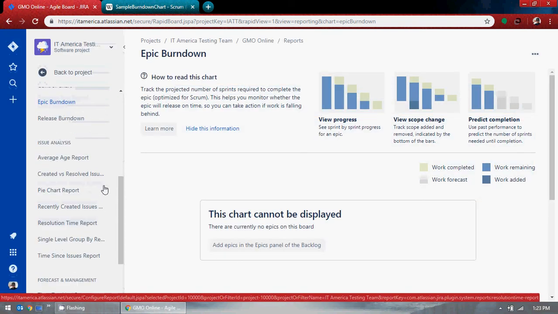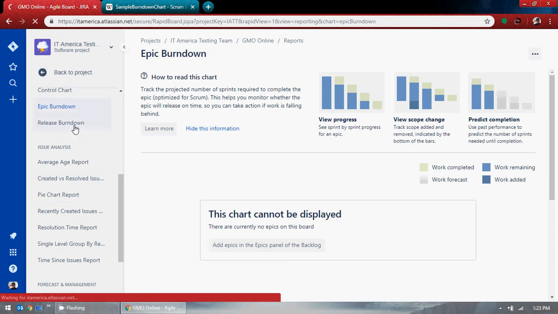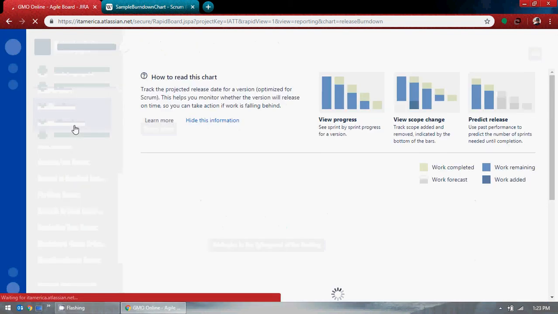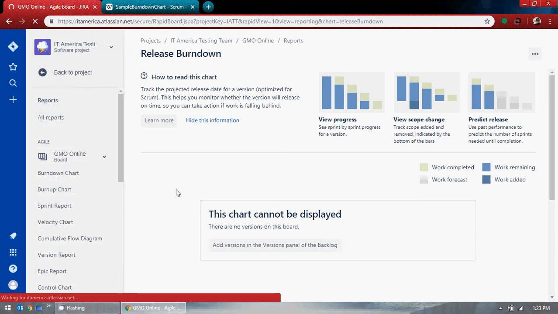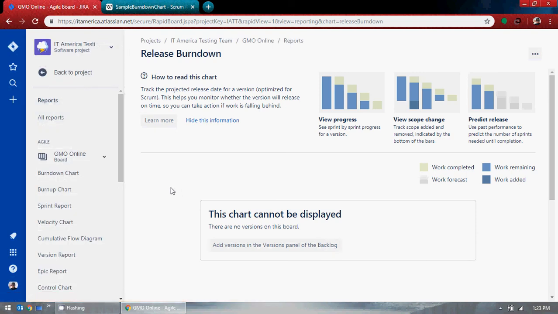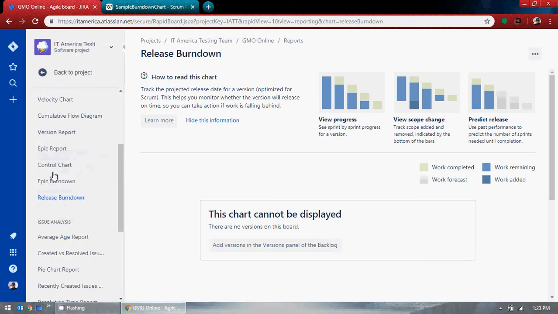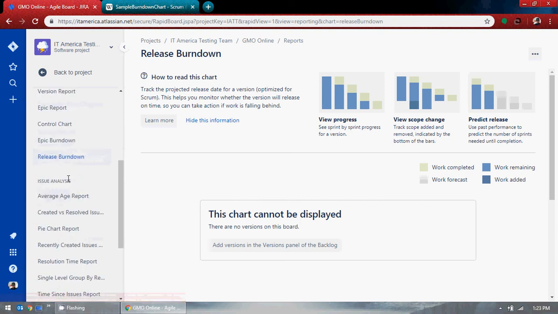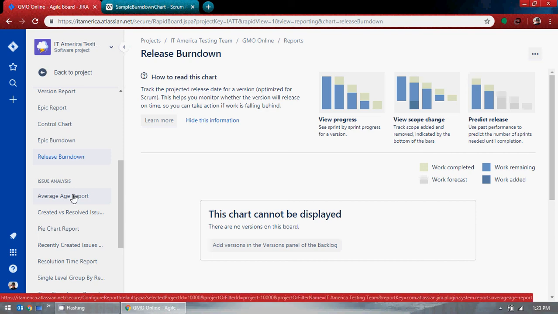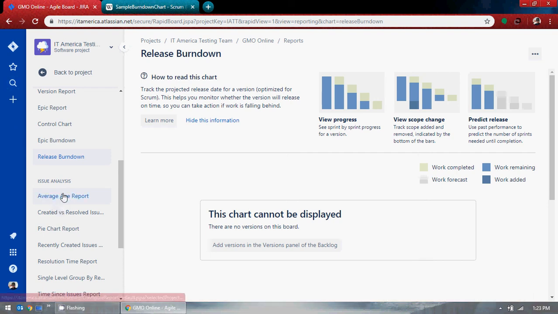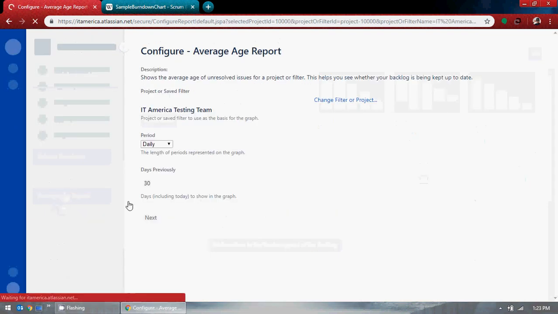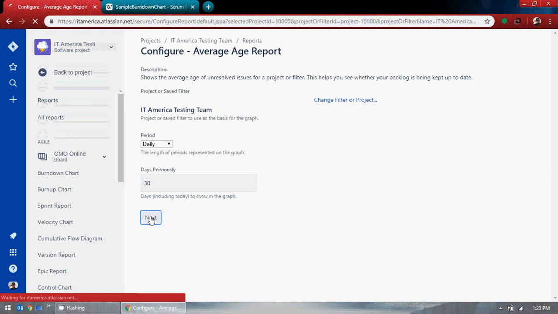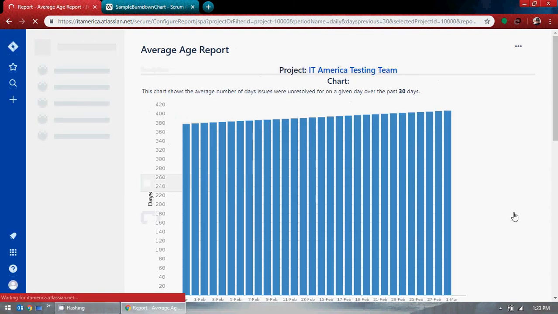Epic burn down, yeah, we didn't have epics, so we don't have much on this chart either. So this is agile, an agile chart. Agile and waterfall charts are different. In waterfall, you look more into issues, how many bugs you have created, what is the age. You can still view those things. See, these are this. This looks good.